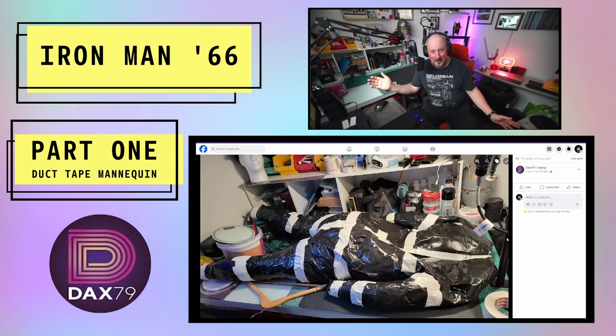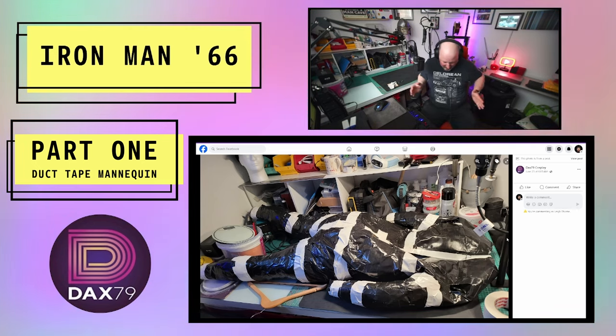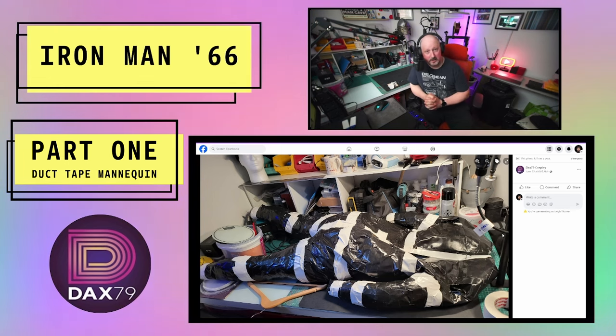It takes up quite a bit of space — 5'9" of me — and I don't have a lot of space, so it's been very hard to fill him up with the paper. What I wasn't so happy about was that during all this medication I've been taking — a lot of steroids and things — it's added a little weight to myself. So when I was forcing the newspaper into my mannequin me, I was not so impressed when his belly popped out. The worst case is you always naturally hold it in a little when you've got a bit of weight on, but mannequin me did not do this at all — mannequin me let it loose.